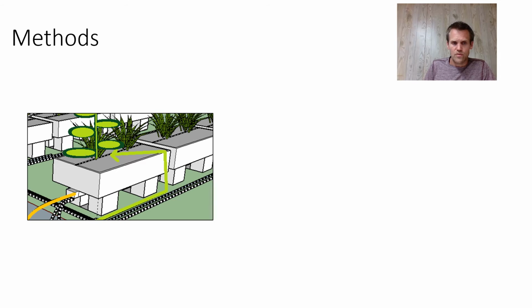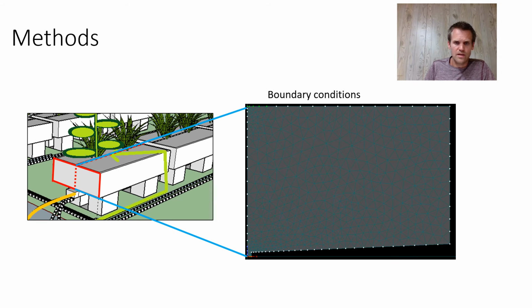The plots that we grew in looked like this. They were styrofoam boxes filled with perlite. And the cucumber plant, there were 3 cucumber plants in each box. The drainage was collected, so it was a lysimeter system. And we modeled half of this root zone with a line of symmetry, and the domain looked like this.